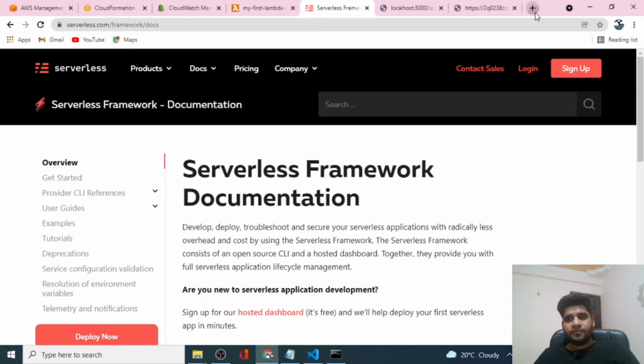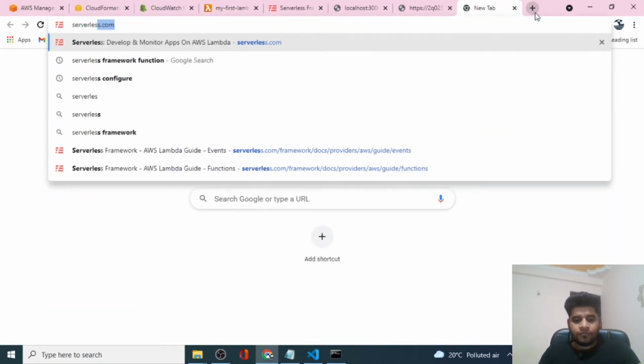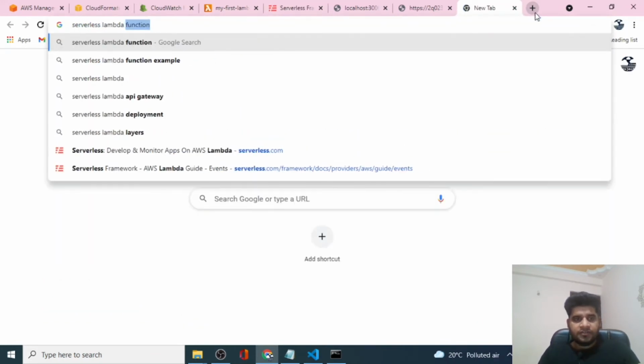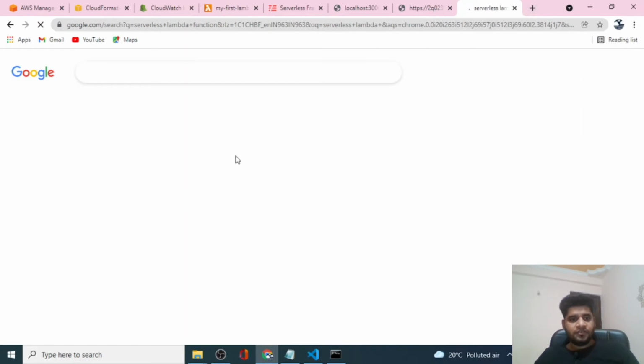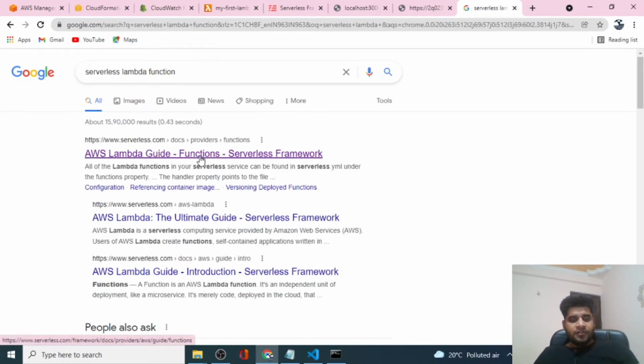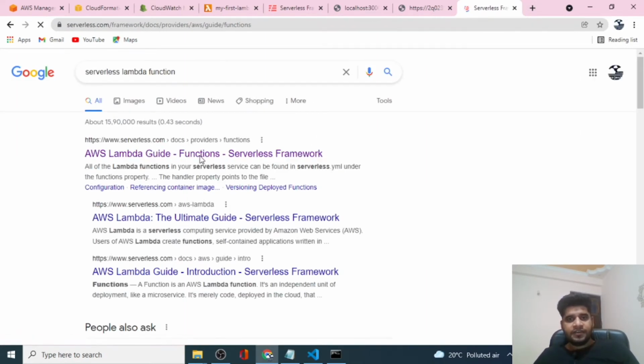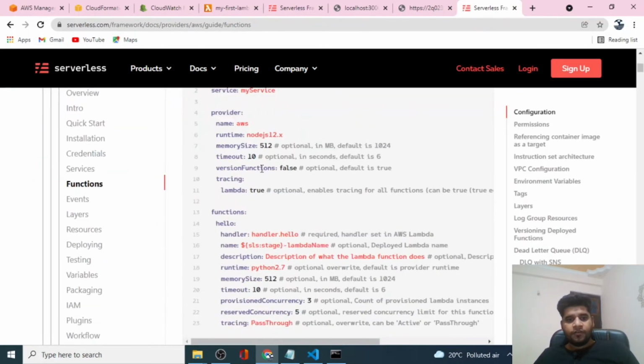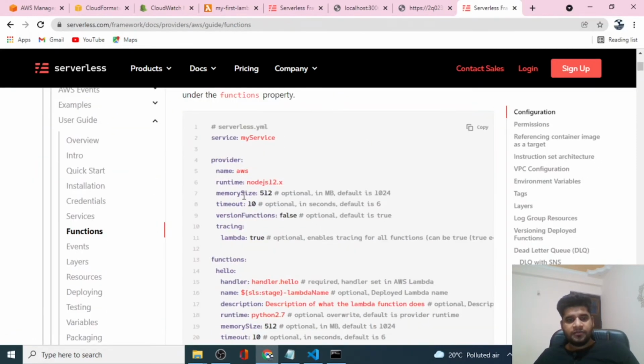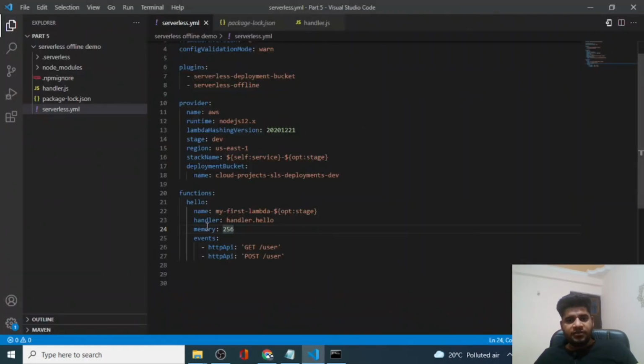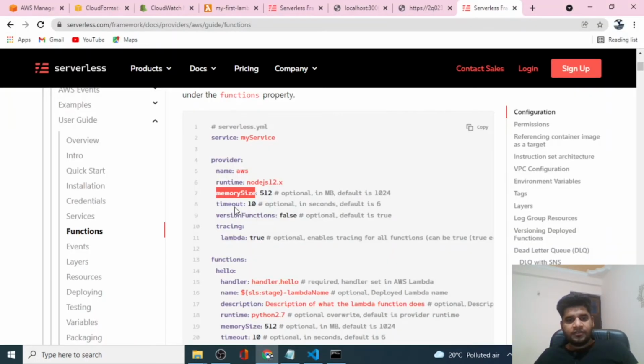Search here for this Lambda. It has given the configuration here: the runtime, the memory size, the timeout. Timeout is 10 seconds by default.